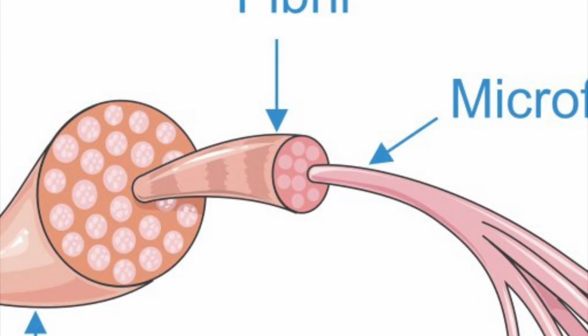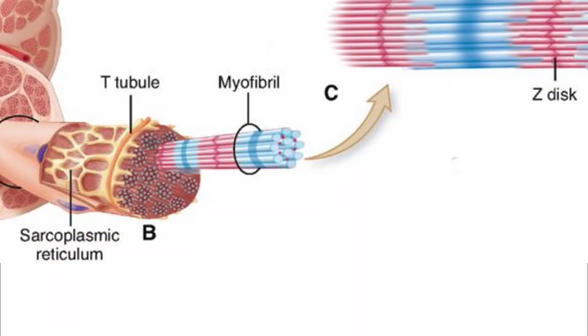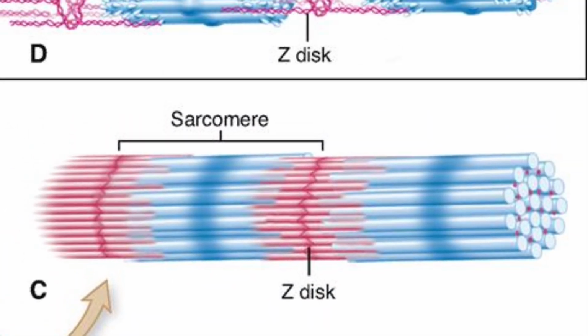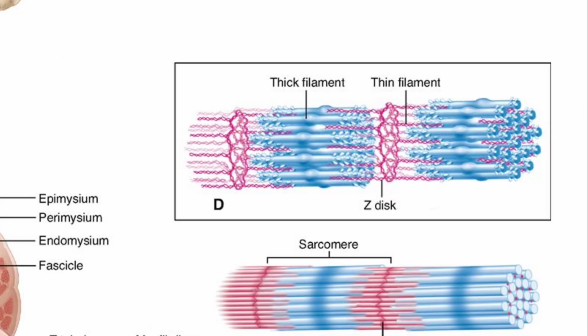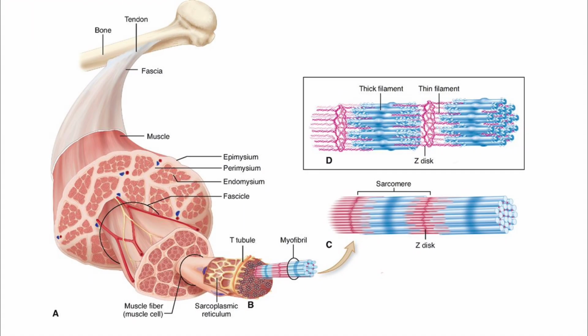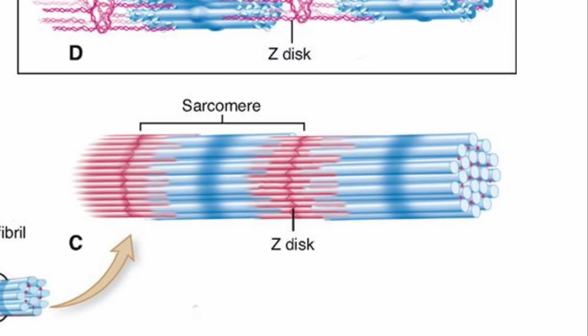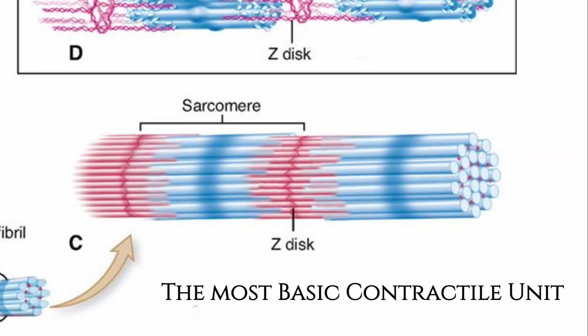And then if we continue on, we see the myofibrils, and then we see the sarcomeres, and then the myofilaments. Now, if you've noticed, the structure is very much like a rope. There's a bunch of smaller threads threaded together into a big mass of muscle. So now the part that's most critical, most important for us is the sarcomere. The sarcomere is the most basic contractile unit. If you're doing any kind of anatomy class or biology class, they're going to ask you, what's the most basic contractile unit of a muscle? It's going to be sarcomere.